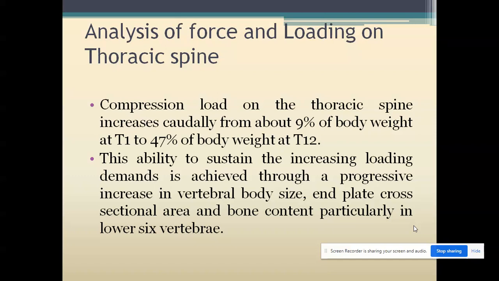This ability to sustain the increasing loading demands is achieved through a progressive increase in vertebral body size. Right from cervical to lumbar, the body size of each vertebra increases. Thus, the capacity to withstand the force placed on it increases progressively with the level, because of the increase in body size, end plate cross-sectional area, and bone content, particularly in the lower six vertebrae of the thoracic spine.